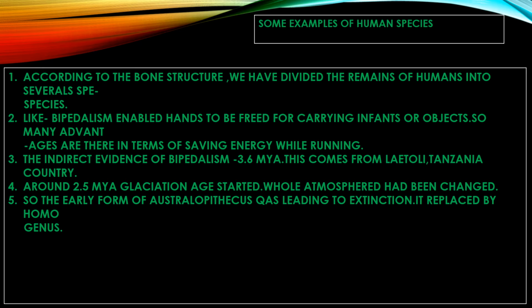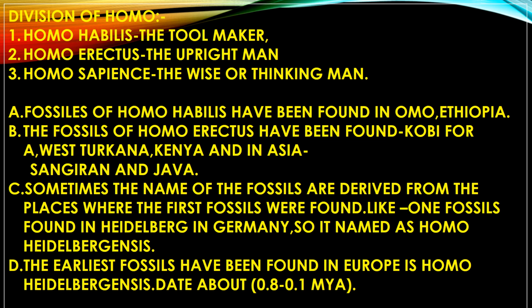So the earliest Australopithecus didn't survive, because they were not able to survive in these extreme weather conditions. But another genus survived very well in this situation. That is called Homo, and we belong to this genus. Got it? Now, our scientists, anthropologists and scholars have divided this genus Homo into several parts according to their basic characters, and according to the development of their characteristic features.